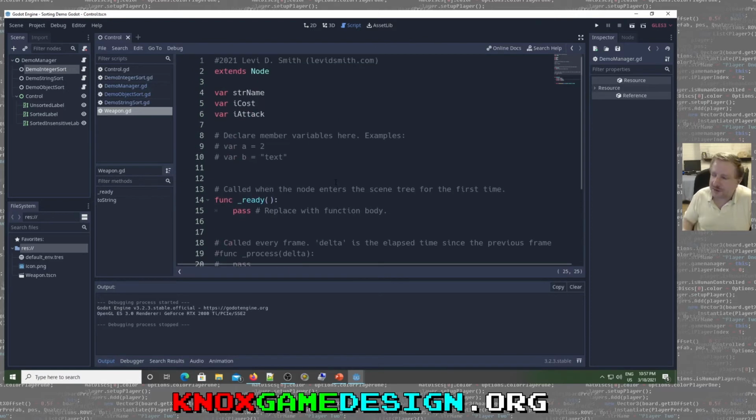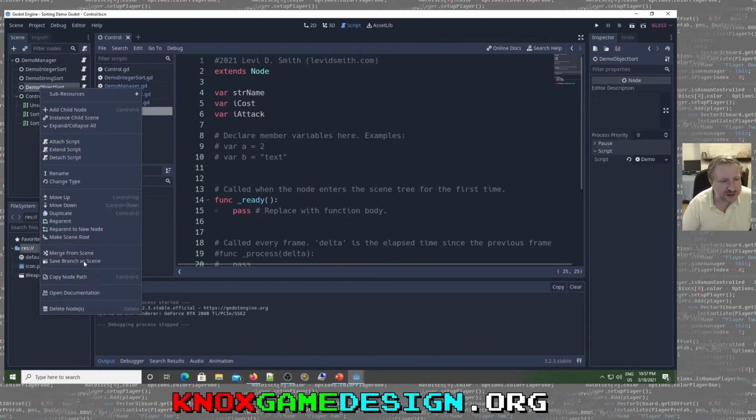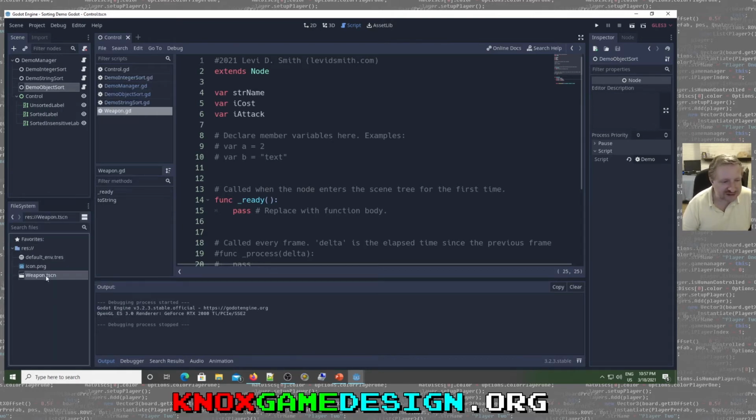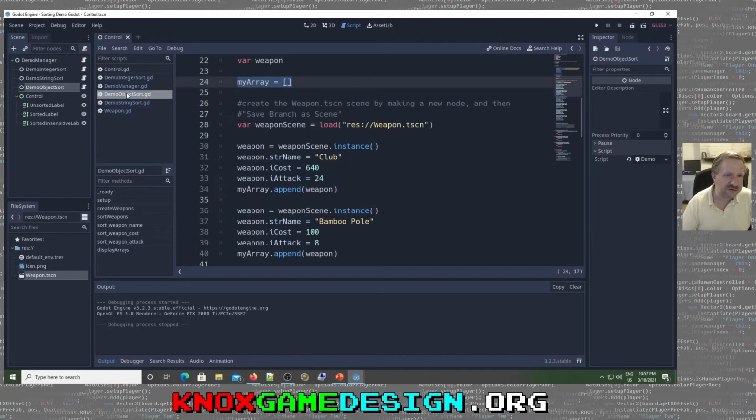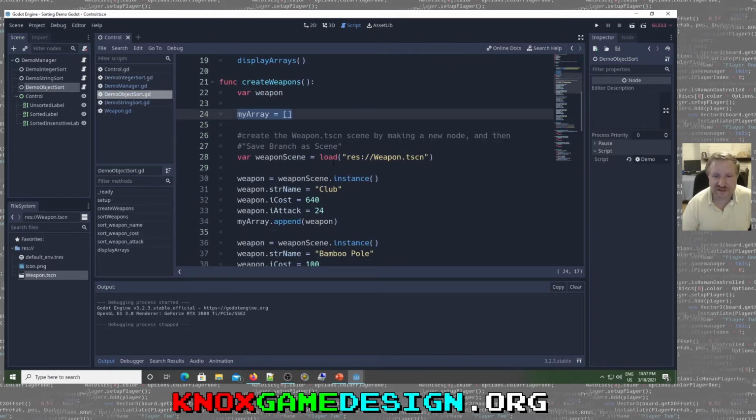Okay, so the whole point of this is you create this weapon node within your structure, but then you have to actually go over here and do save branch as scene, which makes no sense to me. And then it gets saved as a TSCN under your resources. Then in your main sorting thing right here, you can instantiate it by creating a new variable.